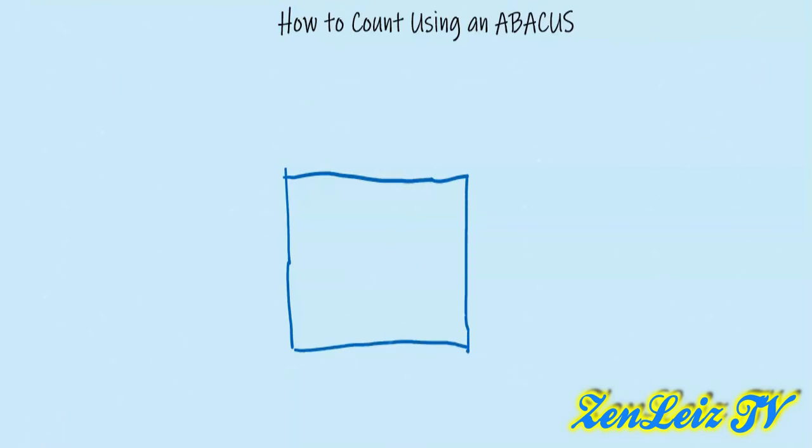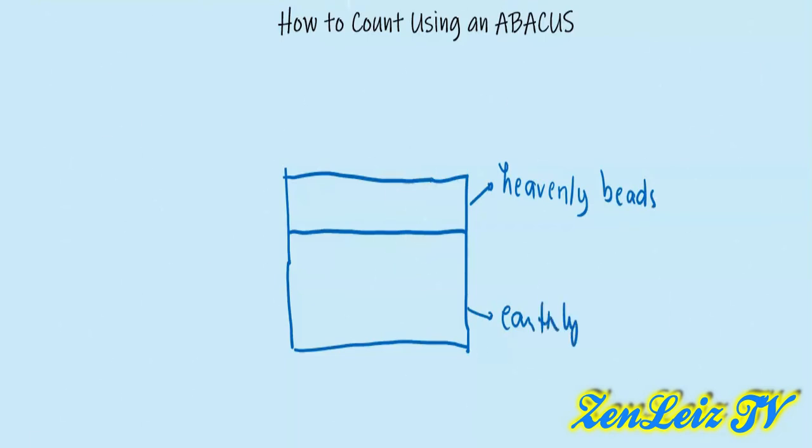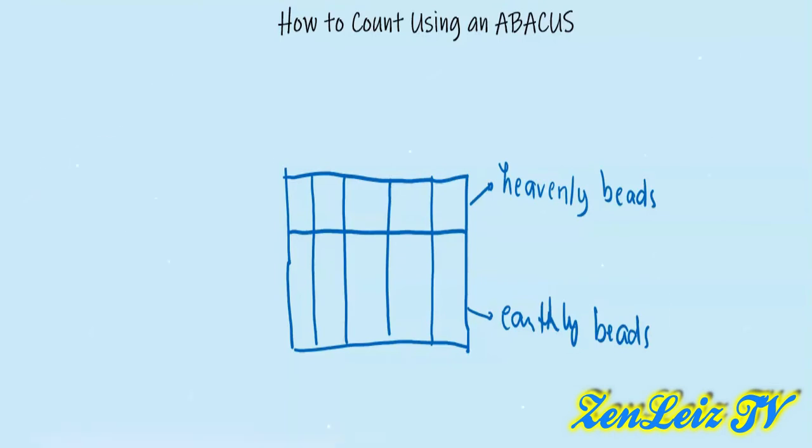So, for example, this is our abacus. An abacus is divided into two, divided by a bar. Usually, a real abacus is just wood, because an abacus is a wood frame. So it's a wood frame, and it's divided. The part on top we call the heavenly beads, or the heavenly part. Then the part at the bottom we call the earthly beads, or the earthly part. Why is it called beads? Because the abacus is made of beads. Where are the beads placed? Usually here, on wires.